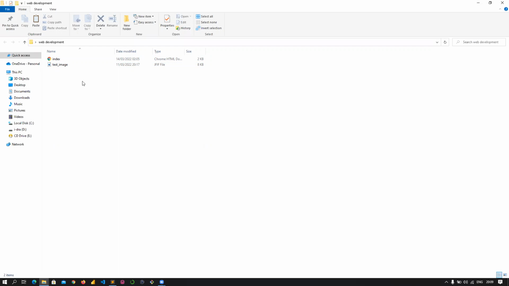Don't forget, for the home page of your web project, make sure you save it as index.html, because that's how you know that this is the default home page. Some places usually name it default.html, but just follow good practice and use index.html to store your web page and give it the home page name. So you can see this test image is on the same hierarchy, on the same level as the index.html.